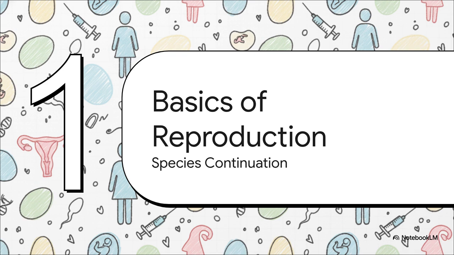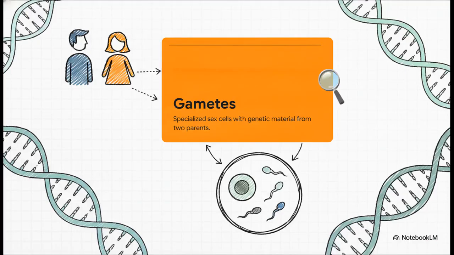Literally, the biological foundation of how our species continues. So let's get our foundational vocabulary straight before we go any further. The absolute core components of all of this, they're called gametes. If we zoom in from the human level down to the cellular level, like you can see in that magnified insert right there, gametes are simply specialized male and female sex cells. Sexual reproduction strictly requires the combination of genetic material from two parents, and all of that crucial information is physically carried inside these labeled gametes.